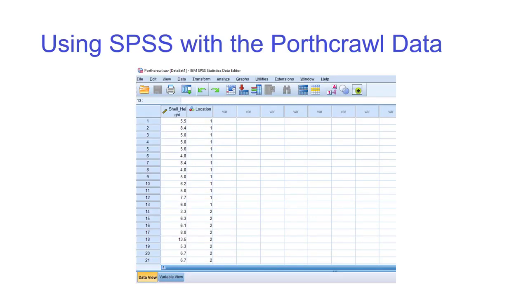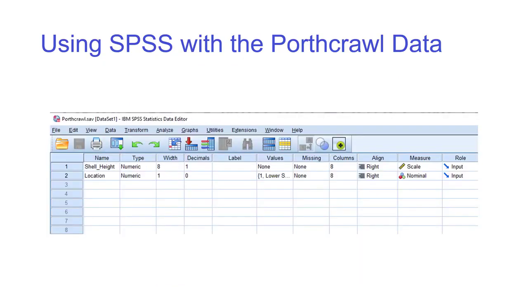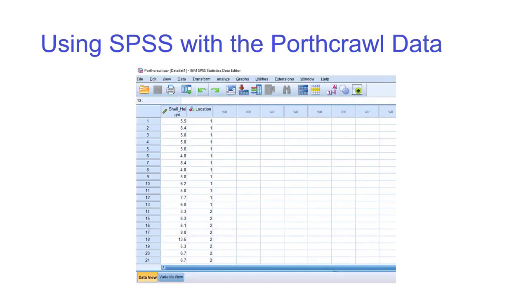You don't have 2 columns of the shell heights at lower shore and mid shore. You have one column that says height, and you have one column that says midshore or lower shore, which are the 1 and 2 locations. So if you see, there's labels applied to them, but again I've changed them to numerical values to make it easier to type the data set. It also makes it smaller in terms of file size. So you've got those two groups.